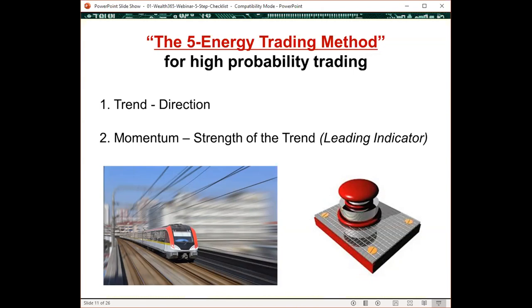Now, what does momentum mean in the markets? These analogies are all swell. I haven't used the word swell for a long time. But what does that mean in the market? So here's what it means literally. The velocity of orders going through the market is the speed of the orders going through. How fast and furious are they going through? So in other words, is it buy, or is it buy? Now, if you want to see this on a time and sales window, that would be a place where you could actually visually see it. And you could see how fast those orders scroll through the time and sales window.